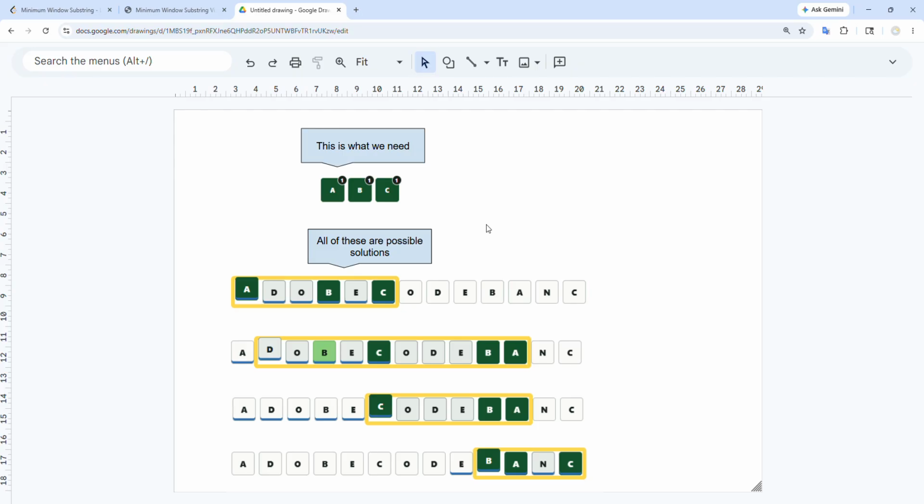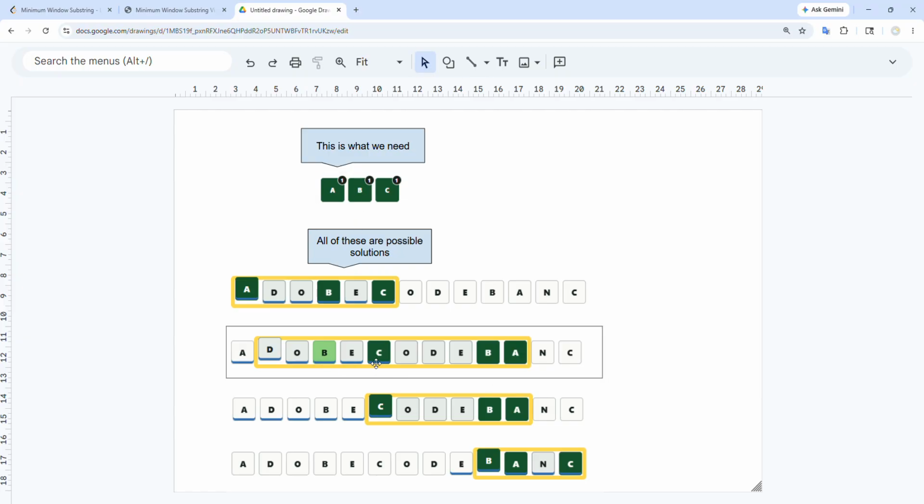Let's look at the example that is given in the problem statement. So we need 1A, 1B, and 1C. And this is the target T, and this is the string S, and there are multiple solutions that are of different lengths, right? Of these solutions, we look at whatever is the least length and then give that as the answer, right? So here, if you look at this example, there is an extra b here. We only need one, but we have two here.